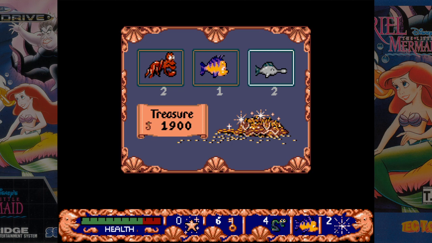Oh, every animal companion has their own little ditty. That's how the screen works. Didn't notice that before.